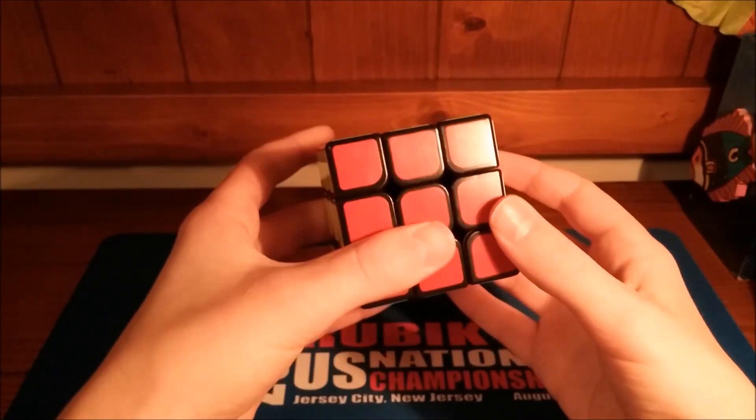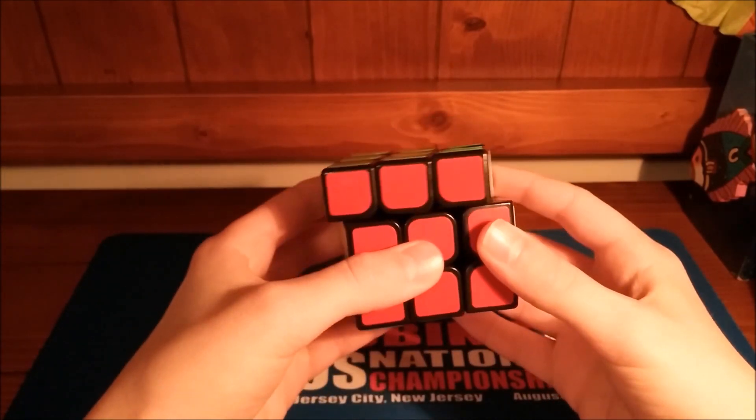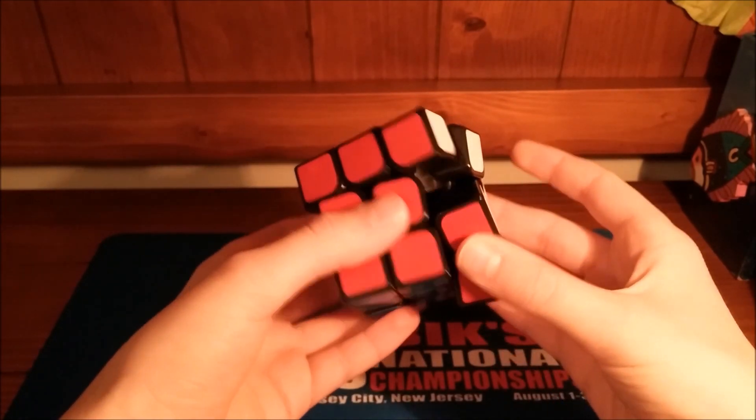Reverse is where the so far great qualities of this cube start to fall apart. It can reverse cut only about half a cubie, making it quite unforgiving during a speedsolve.